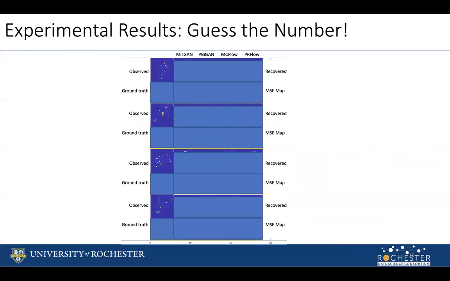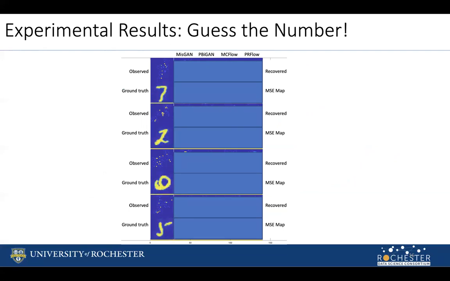We first illustrate the qualitative performance of the proposed method in an interactive fashion. The 4 partially visible images in this slide correspond to images of 4 numbers, where 90% of the pixels are missing. Can you guess what the numbers are? Feel free to pause the video if you'd like to examine the images more closely.